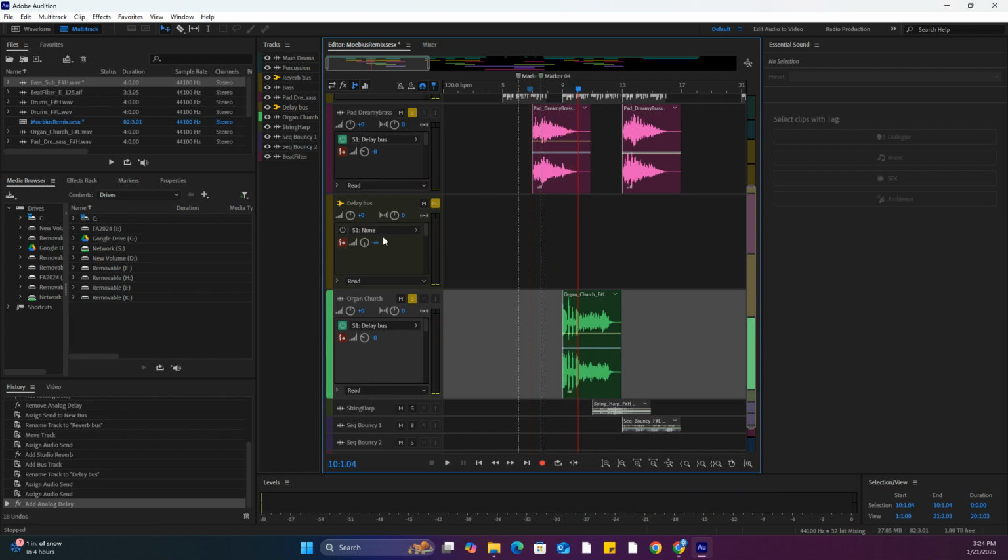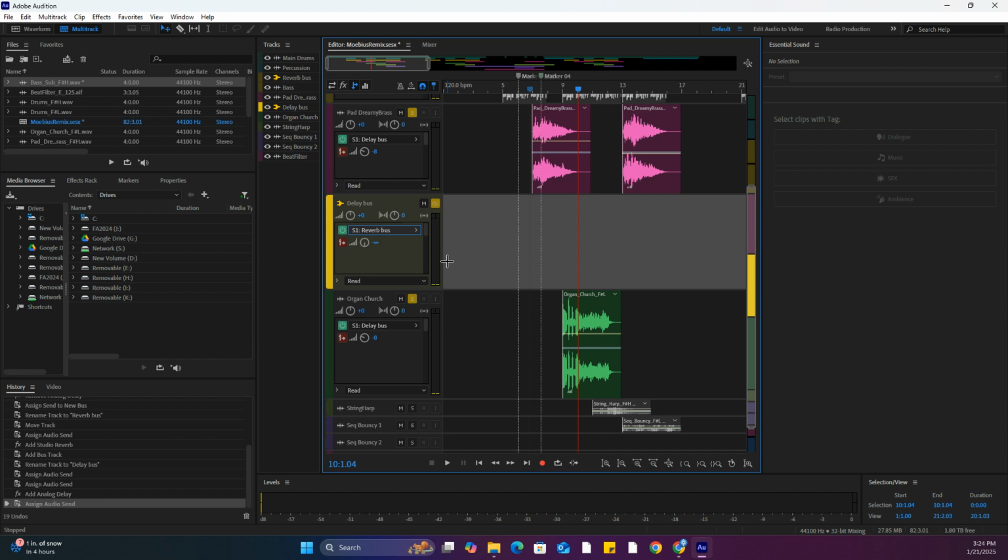Okay, now in delay bus, we are also going to add it to reverb bus. It's going to send to reverb bus. We're going to turn up its send to 4.